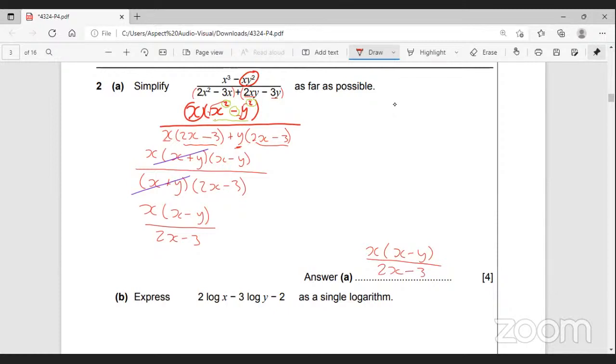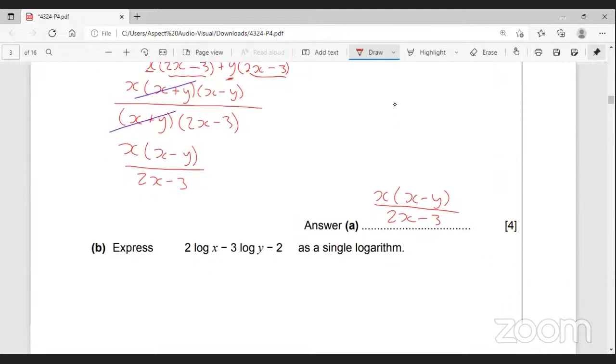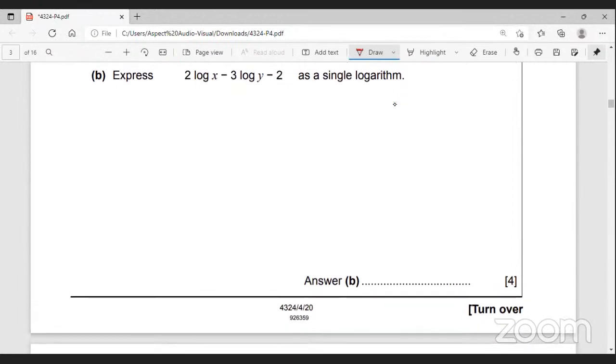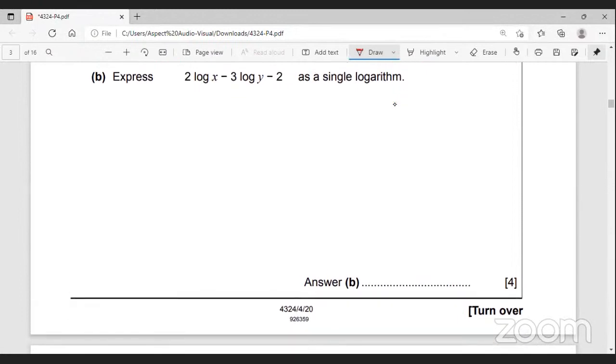Sometimes when they say simplify, if you see a single fraction, you are going to factorize. But when they say simplify in the other way, they are going to give you some terms and then you collect them together. But when it's a single fraction like that, you definitely have to factorize out some of the things. I believe on logs now we should be fine.